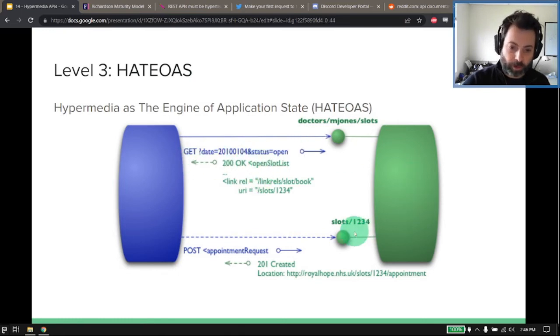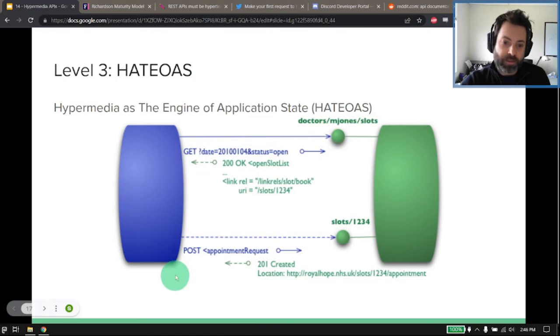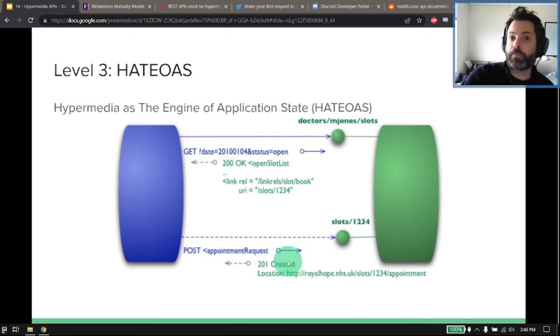Okay, and then we talk to another endpoint, and we're going to go ahead and get the same thing back. Let's get some follow-up links. Okay, maybe this appointment was created, so we get a 201 response back, not a 200. So we're going to get a new location, and then we can basically change, say, the page header to the particular rendering of this appointment page. And what I mean here is, let's say that we send a 200 or 201 response. That'll change your page header, which basically redirects your browser to a new location.